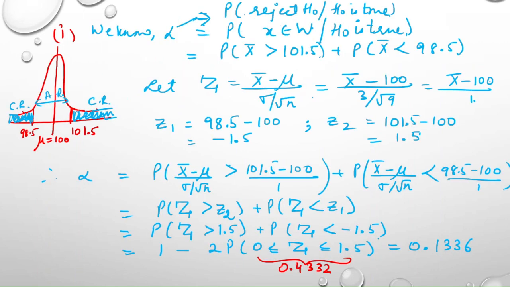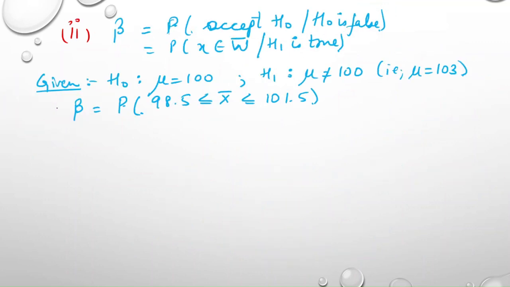So as we could see, let me take another color pen. What is W? W was this region where we are rejecting. So this is nothing but the region W, and W complement is this acceptance region. So whenever you are accepting your H naught, we are talking about the W complement region, but with the condition that H1 is true.